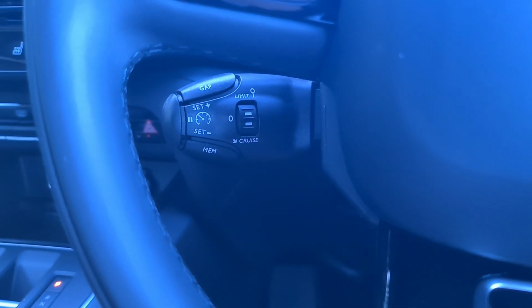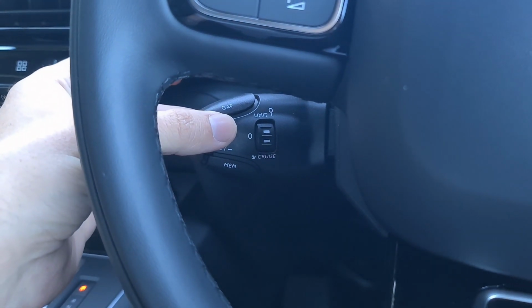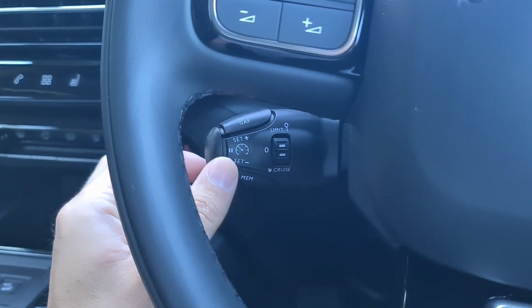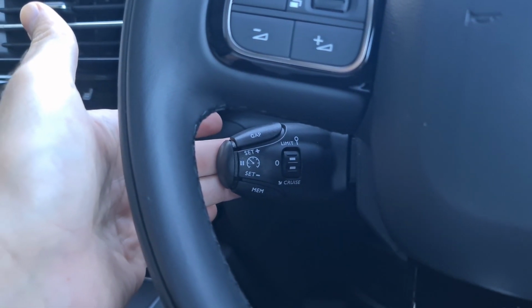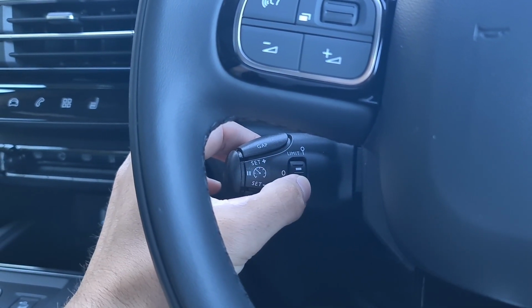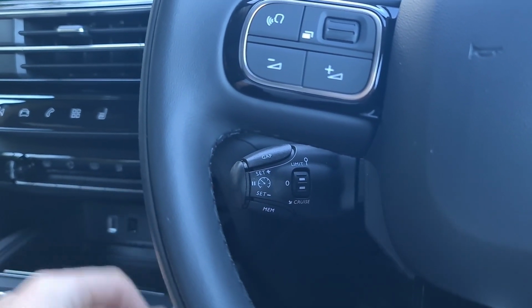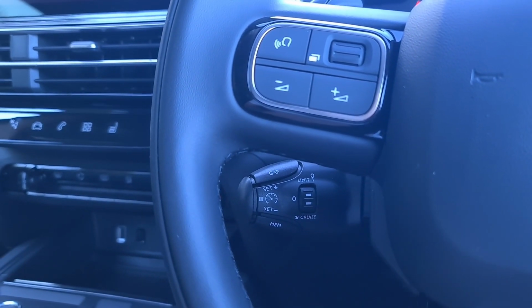One thing I did find interesting about the Citroën C5 is all of your cruise control settings are on this extra lever here, but this lever doesn't actually move. They're all buttons attached to it. Just something to be aware of, because the first initial thing was you would pull that forwards or backwards to initiate. So you actually turn it on via this, and then you set your gap and you can pause it, or your memory settings. You can also tell it to update to the speed sign as you're going.